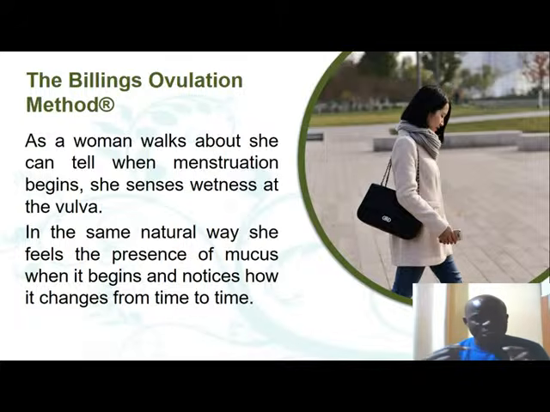The presence of constant mucus that does not change day after day is a sign of the infertile phase. We normally refer to it as BIP, basic infertile pattern. Everything in your reproductive system is at a resting phase. The ovary is inactive, the eggs are not being produced. And this you can infer through the sensation and the kind of discharge you experience as a woman.